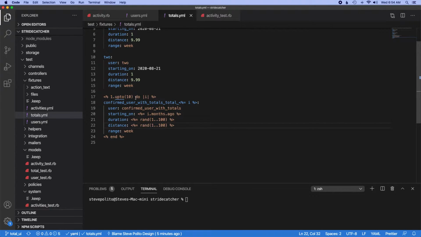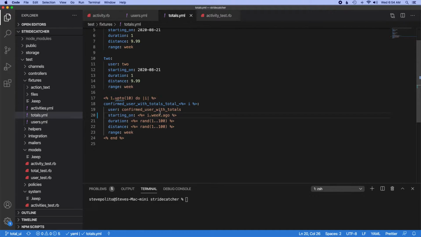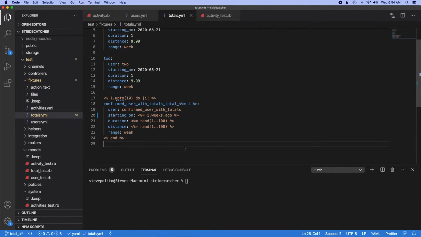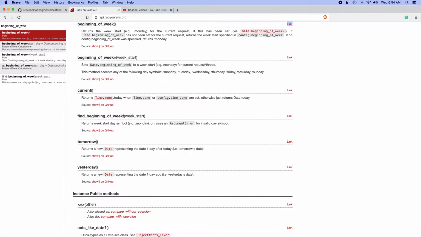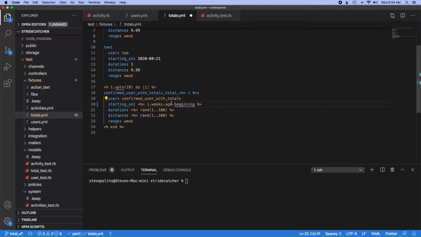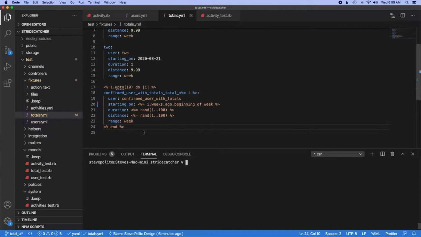And I wonder if we actually want to do, instead of months, let's do maybe weeks ago. And actually what I really want to do is probably make this say, I think I want to do maybe beginning of week on this, and that way they'll all just be consistent. So like 1 week ago, so right now it's on Wednesday, so a week ago would be Wednesday, but I want to get beginning of week. And this is more just so that my tests, and when I'm just poking around locally, it'll be close to real data.